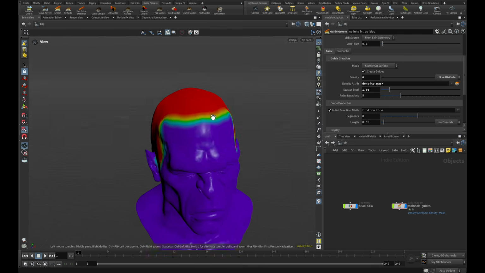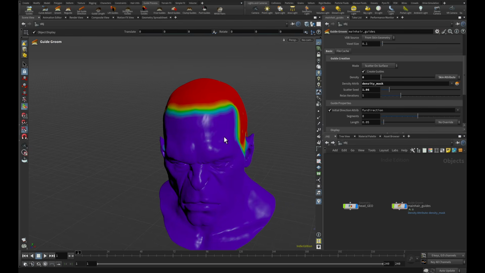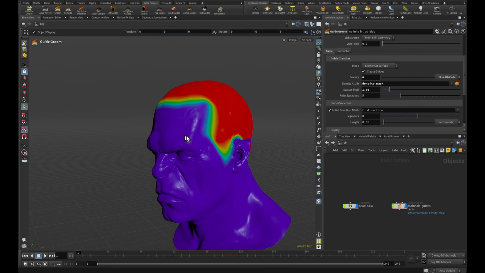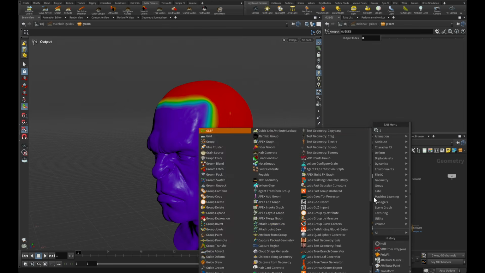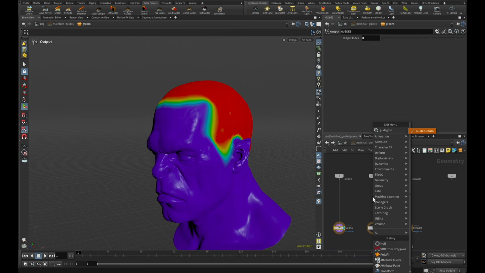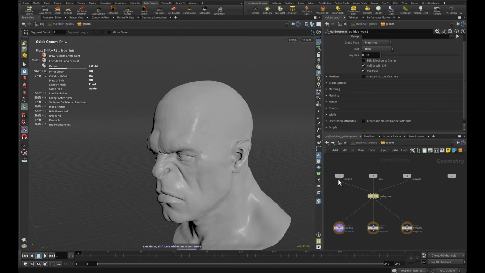Let's put it to 0, because what I want is full control, which you can do by drawing each guide. So let me show you how. So first we dive in right here, we add another guide groom node. This will connect everything automatically. Now here's where we do the majority of the guide work.